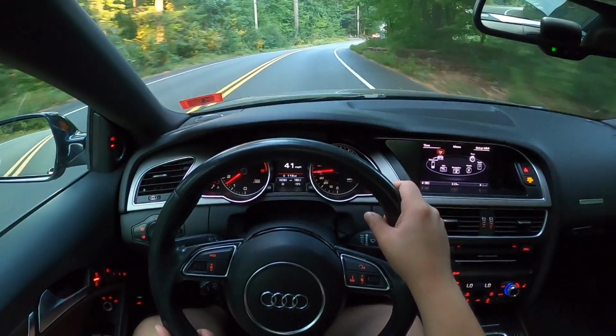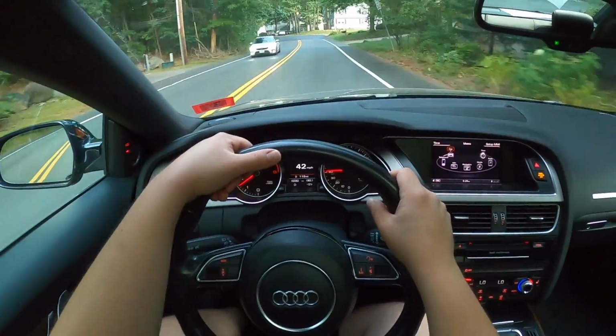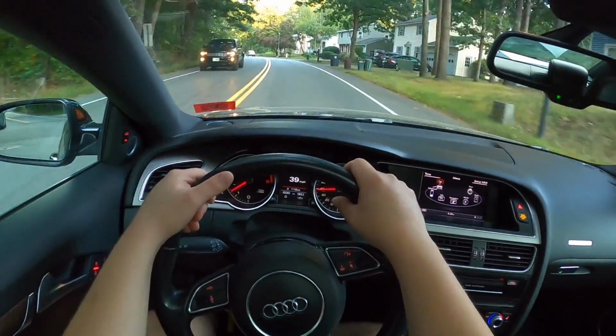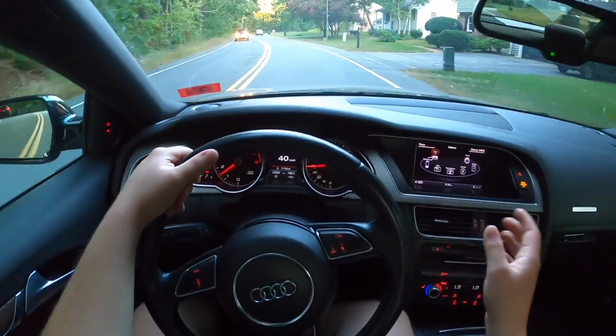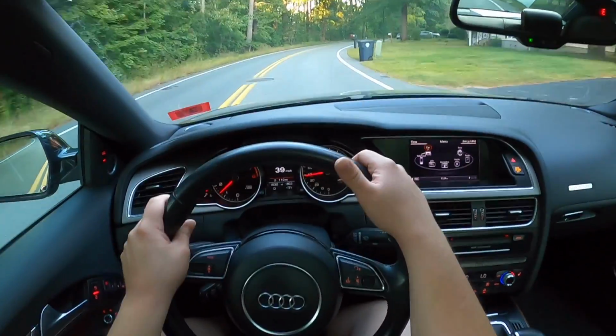So although this car has navigation, it's 10 years old, so unless they're providing updates to date, I wouldn't rely on it. I would just plug in your phone and listen to the audio version of Waze, or maybe get one of those dashboard mounts if you plan on driving this car on a daily basis.